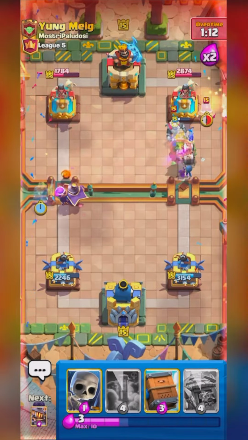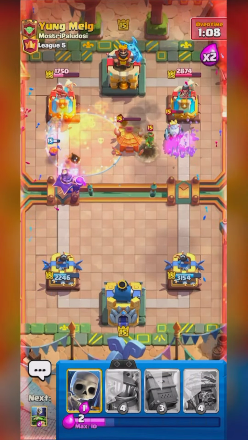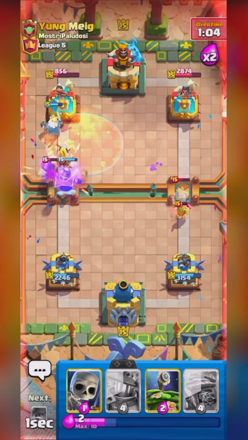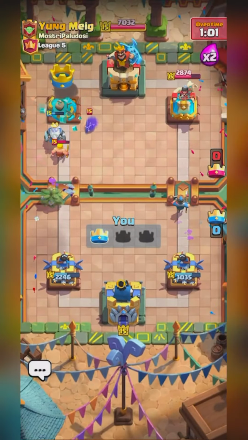And look at this, man. How does he stop? He has to go with a defensive Goblin Hut. I'm going to take a poison here as well. Evo Furnace getting some good value. Royal Ghost on top of tower. Guys, look at this. We're punishing his lightning so well. We're getting poison damage. We're getting furnace damage. Come on, Royal Ghost, one more. And that's good game, man.